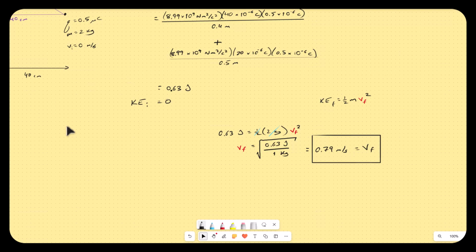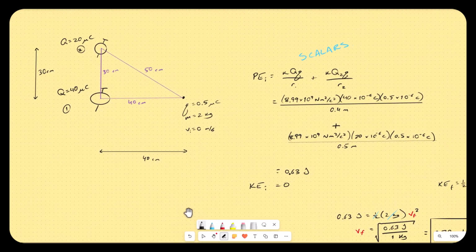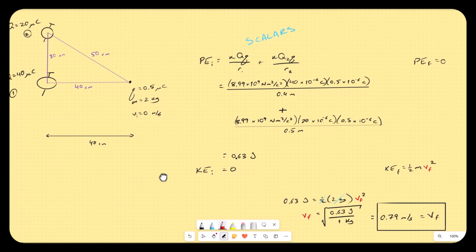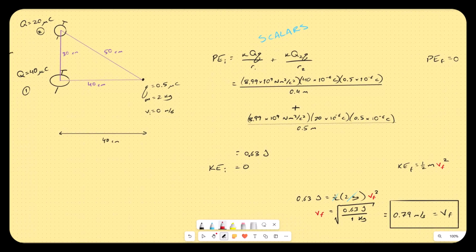What's actually different? I had to add the effect of both of these. Both of them contributed to potential energy. And instead of moving directly to the right, I'm going to end up moving in something like that direction. I don't actually care, because I'm not looking for the final velocity, I'm just looking for the final speed. I don't care which direction I'm moving. Ultimately, all I care about is how fast am I moving. And I found that without considering any of those pieces.